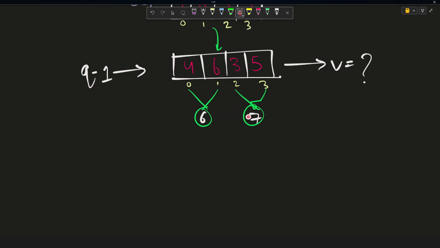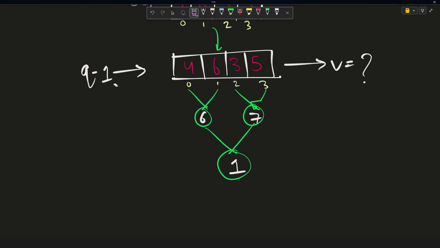But since the number of elements is still 2, that is greater than 1, it means that we again have to perform the operation. So we will again perform the same step, but this time instead of taking bitwise OR, we have to take the exclusive OR operation, that is XOR. So what will be the XOR of this 6 and 7? Let us find here. 6 can be represented like 0 1 1 0 as we saw previously, and 7 as 0 1 1 1. So by taking the exclusive OR, we will get 0 0 0 1, that is 1 ultimately. So this will become equal to 1.